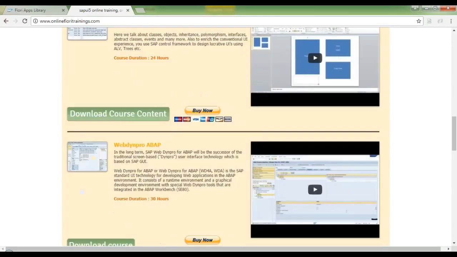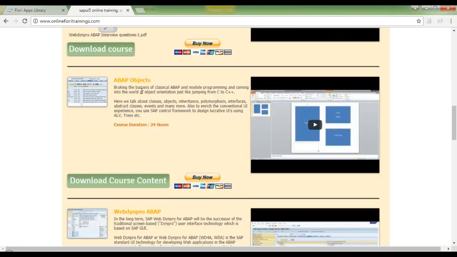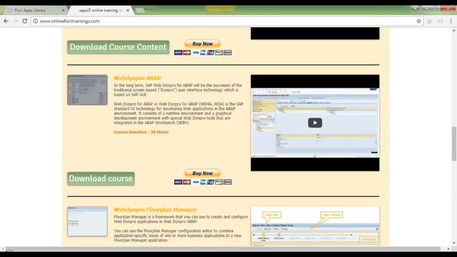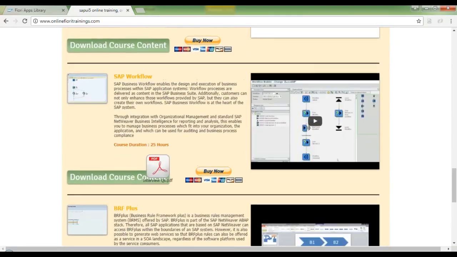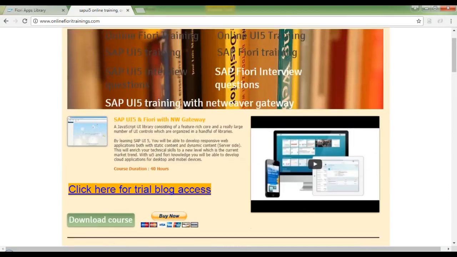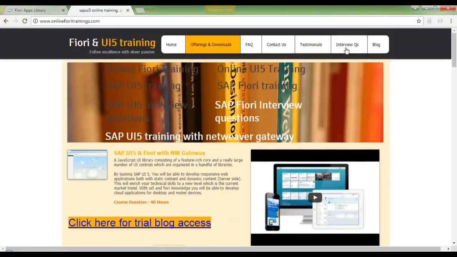And I will soon launch also a course on SAP ABAP on HANA in upcoming days. So you see ABAP objects, this is more about object-oriented ABAP. So it's been 15 plus years for me in industry, training on different topics and a variety of things. I started my career in 2001 with PepsiCo in the US, and then I was promoted to an architect, and then I left the job and came more into training because I love teaching. So you see here, these courses have been there for years, not one day or two days. All these courses are completely taught by myself alone. So that's the knowledge base which I have built over a period of time to be able to deliver quality training to everybody. And you can just come and look at some testimonials.